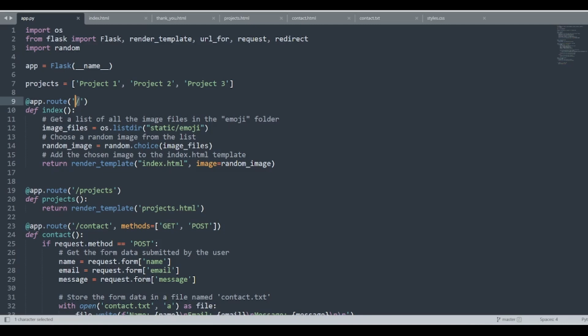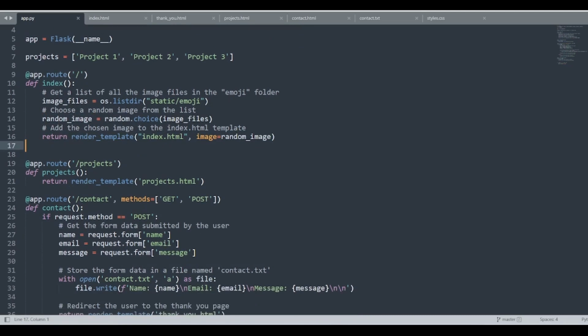Now we can use the random.choice method to select a random image from these image files, and we return render_template. This is the first page of our website, which is index.html, and image is equal to random images, which is from this variable. So this variable can hold random emojis.